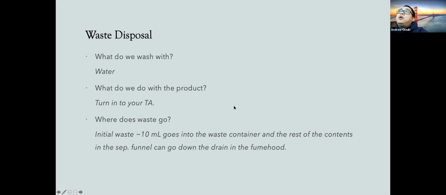But what do you do with your product? Once you've collected the caffeine, you just turn it in to me. If we were doing this lab, you just turn in your test tube to me. The initial waste has DCE, so you need to drain at least 10 mL and put that in the waste container. The other waste is from the tannins from tea leaves, and they're not really toxic. It's pretty much all in the aqueous phase, so that could go down the drain in the fumehood. But we can't dump it down the regular drain outside the fumehood because it may have DCE in it. So we must drain it in the fumehood, and then we just rinse with water, and that's it.